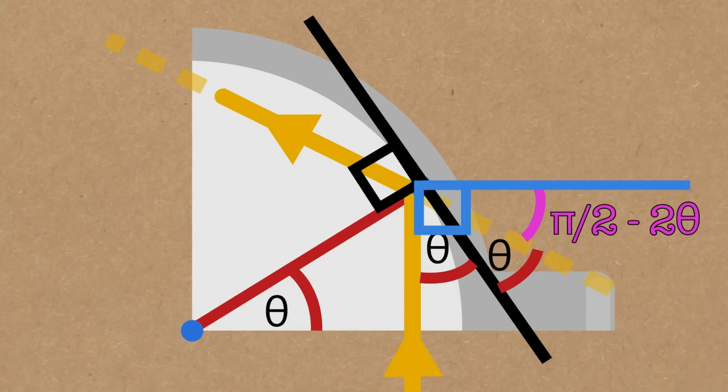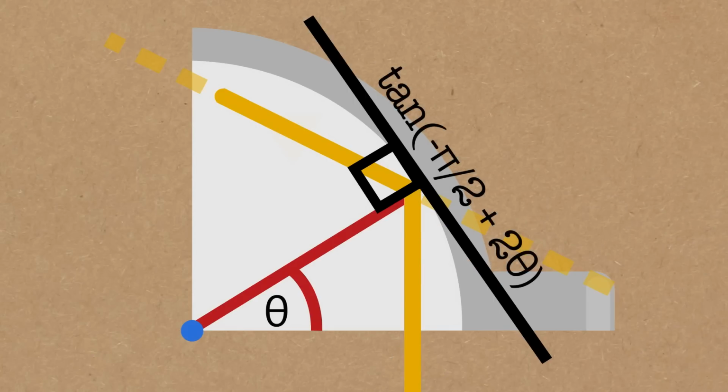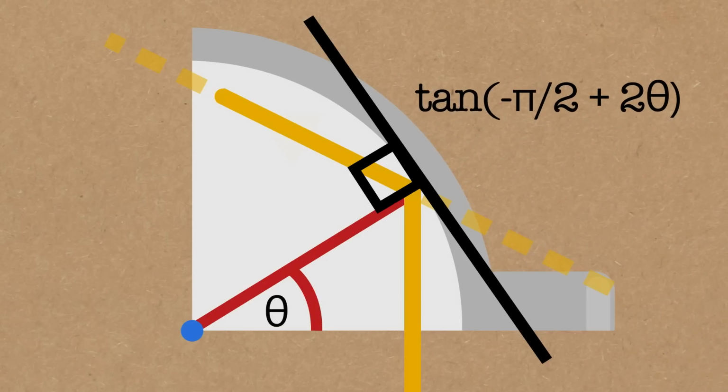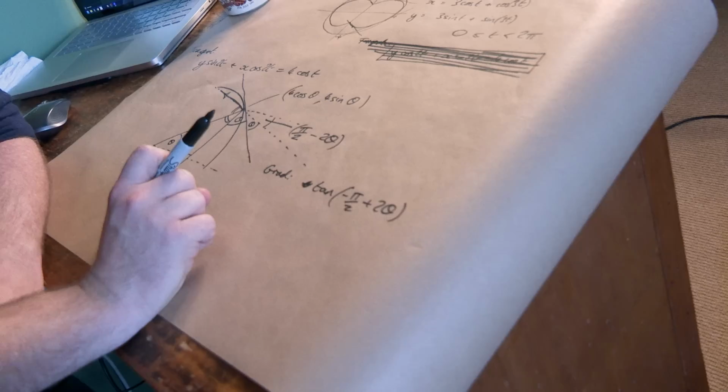Take away 2 theta. That's important because I now know that with any angle of a line, the gradient of that line is the tangent of that. Now this is a negative angle, it's coming down. So the gradient of this line, and this is our headline, is tan of negative pi by 2 plus 2 theta. Now the gory detail kicks in, which I'm going to get another bit of paper for.